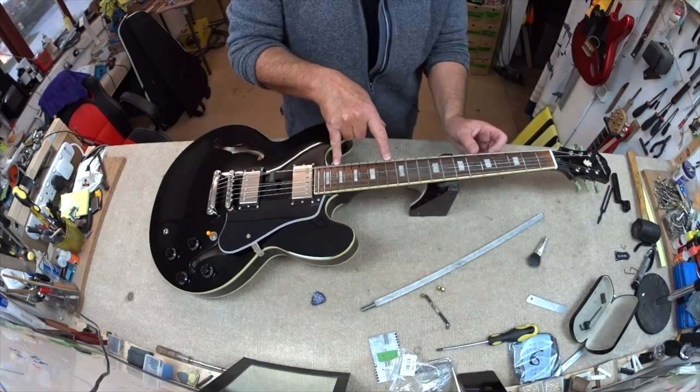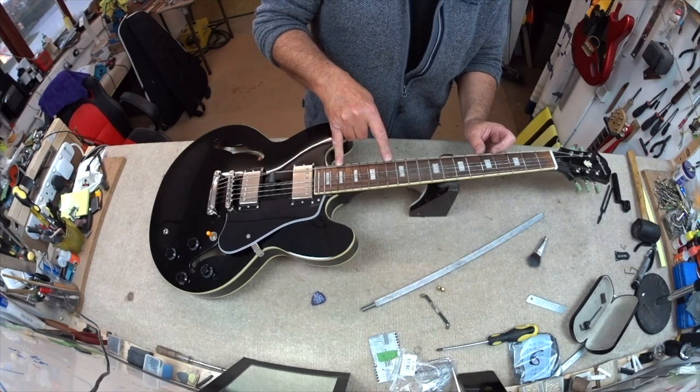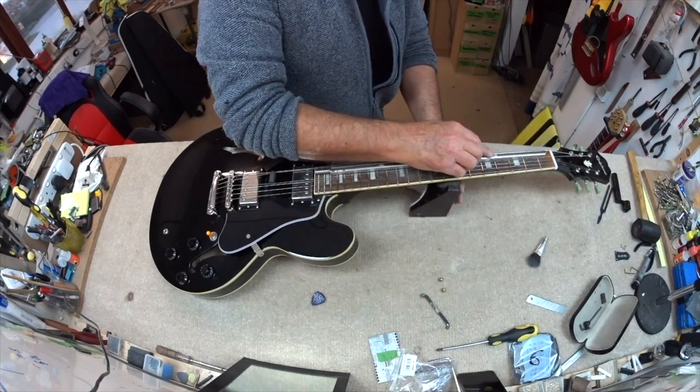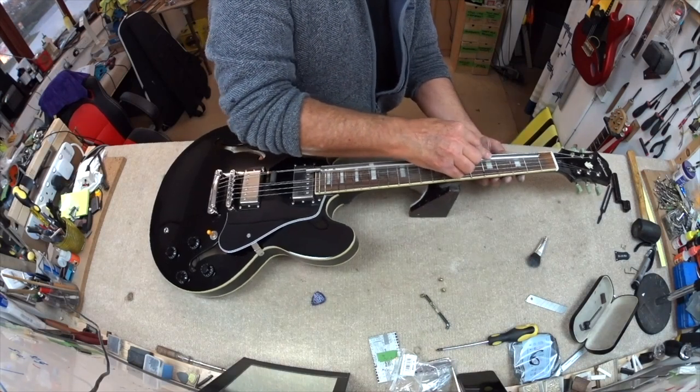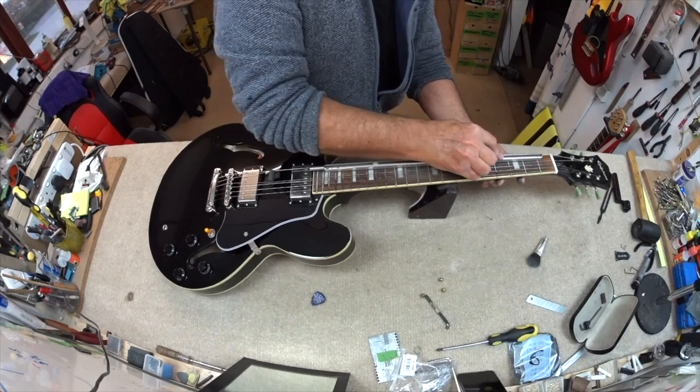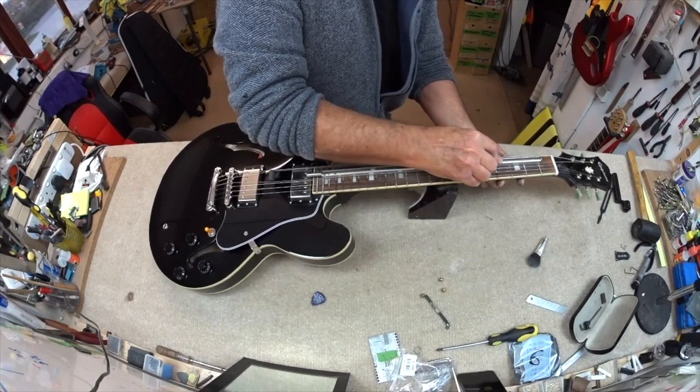So 4 and 5, and all the way up here, 13 to about 19. So let's just press down a little bit on the old 4 and 5 area down here. See if we can just clear that out.